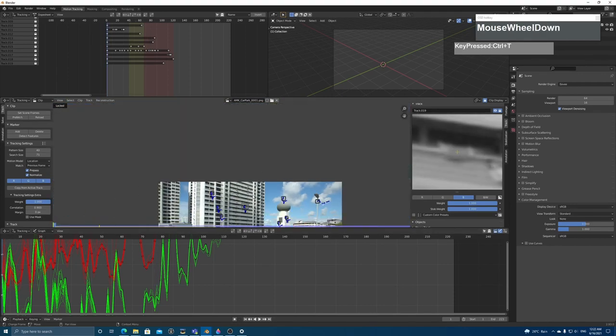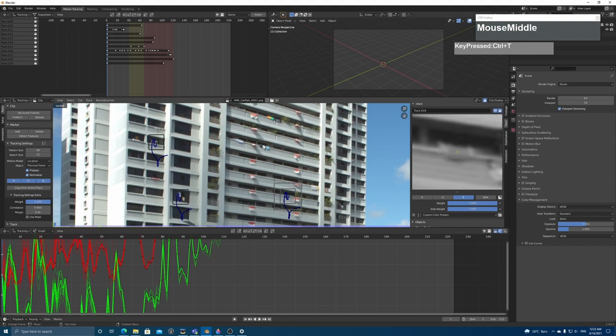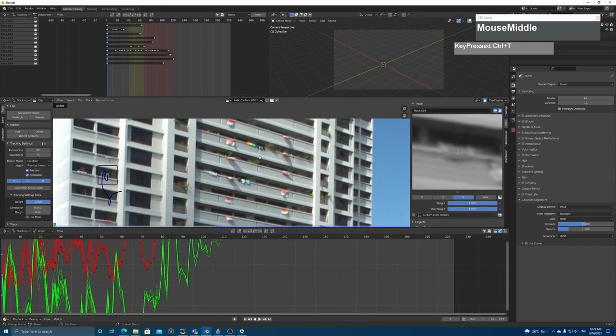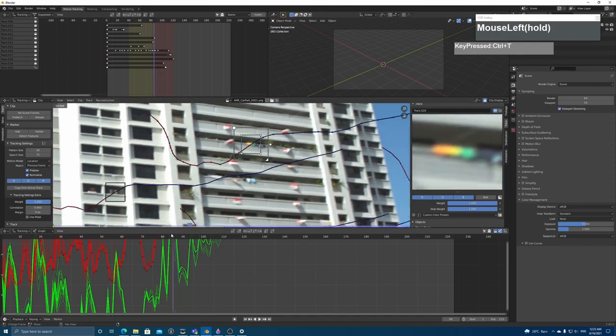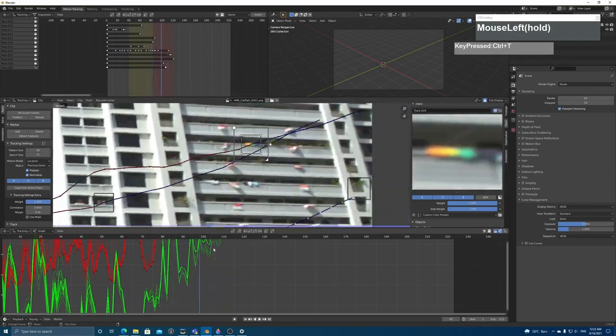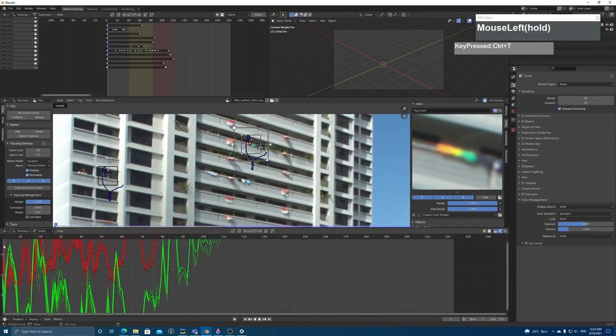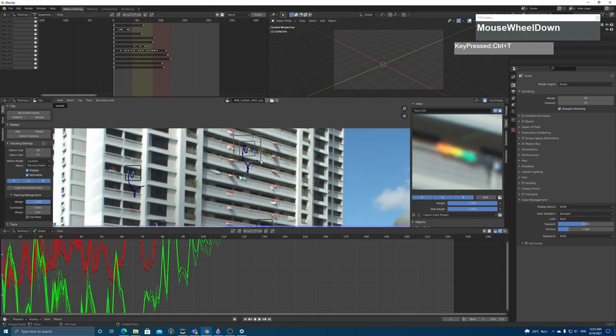Okay, let me just start from the beginning of the frame. I just want to track objects which I can clearly see, or which have a very contrasting color. Like maybe this laundry over here, this yellow dot over here, and let's track the colors and see how it goes. And generally it's okay. There's a bit of sliding towards the end, but using the good old location is okay. So I'm going to lock this one.